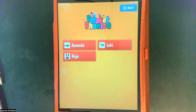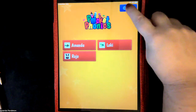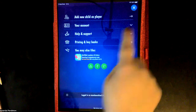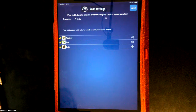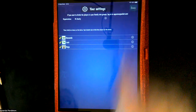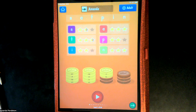I have set up 3 profiles already on my app. If you were looking to set up a profile, you would go to Adult, and in the Adult, you have the option to add a new child. You can look at different features of your account. If you do want to change settings, it is going to make you prove that you're an adult by doing a multiplication fact. And then I can go in and look at these profiles and change and adjust them. Okay, so let's go into the first profile.